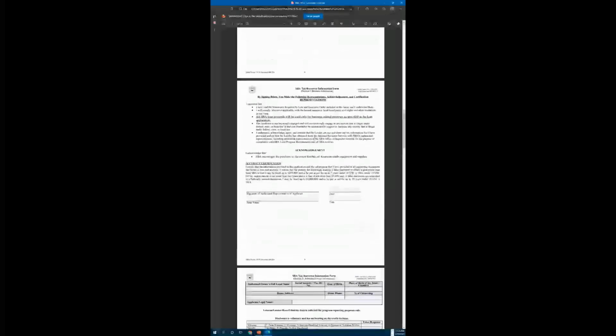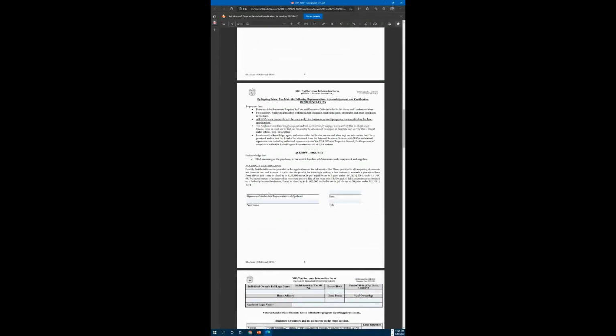And then number 5 right here, this is just the part where you are signing it as a representative of your business. Remember, applicant is the business on here. So if you are the authorized representative, you're going to sign it here. You're going to print your name and then do your date and the title. And that's it. That is Section 1.